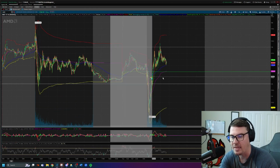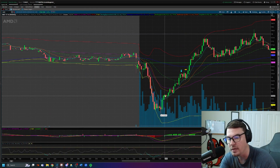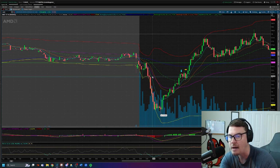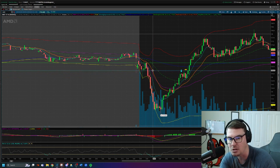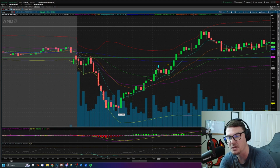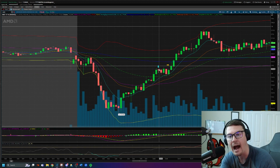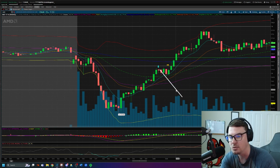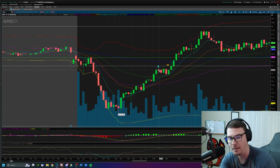So looking at that as a confirmation, when this does rally up and retest 175 area, I'm using the opening consolidation as a point of old support, now new resistance, to take the stock short at that resistance, looking for the reversal move back down. I do enter in at the top of this candle just below 175.5 with the stop loss just above, and unfortunately the stop loss gets hit. Nothing we can do here.